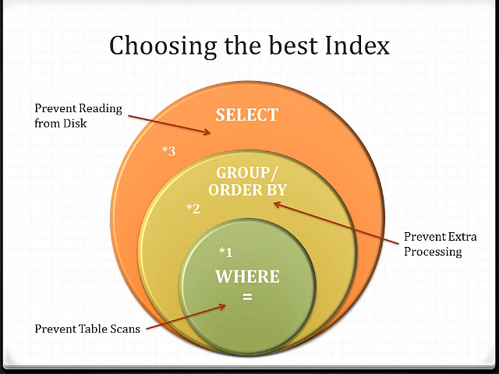So this is green. So it has where equals. I'll explain why. This part is 1 star. It prevents table scan. Again, with the example of the hard disk, you go directly to where you want on the hard disk and not scan the whole table.